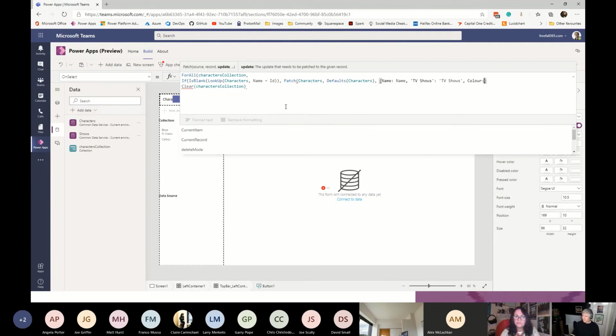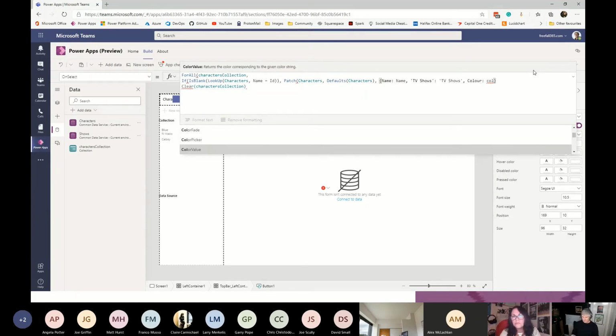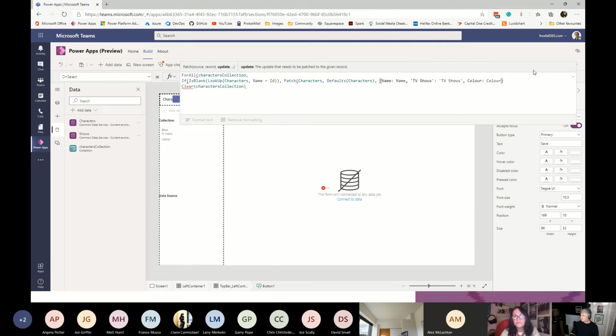So color equals, for some reason, I was just so tempted to do ThisRecord.color. But that will actually find the record, take the value of the record within the characters data source, because I was thinking it was within the ForAll that it would find. That's something that I spent ages pulling my hair out over. So we just say color, and it's clever enough to pick it up for you. So that's us patching those columns there.